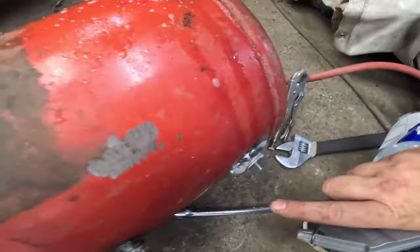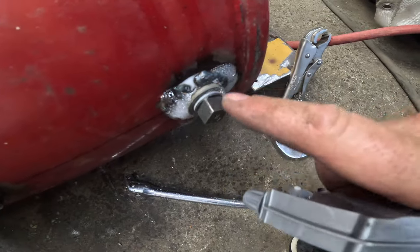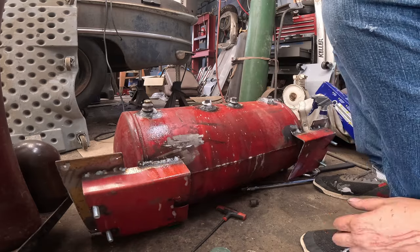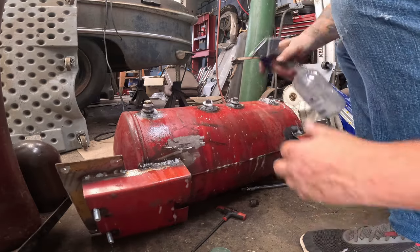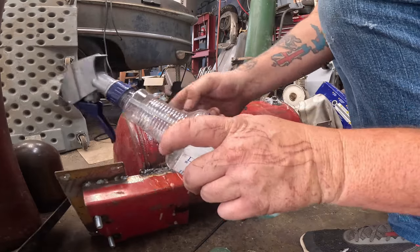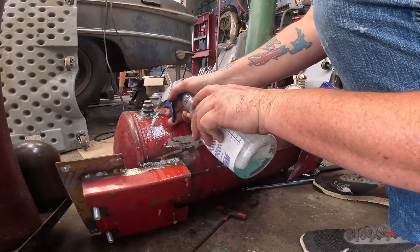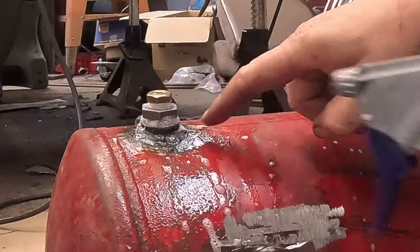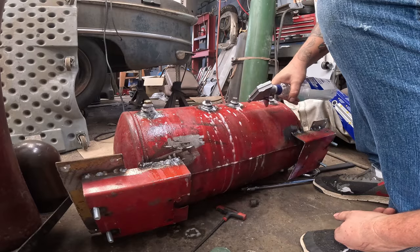No leaks. See, this is the one I was worried about. Look at all the bubbles. That is clearly not welded good enough. Check the bottom side here. We got one leak right there, it looks like. Nothing.